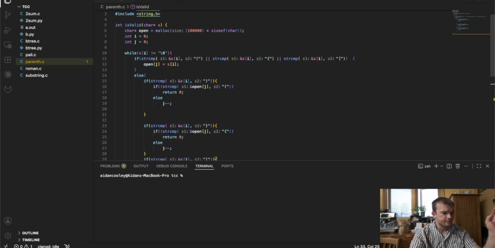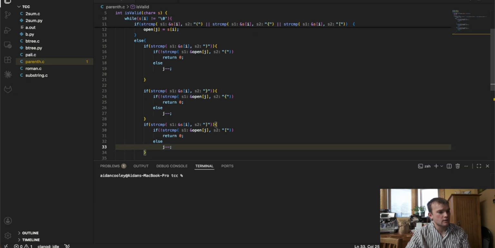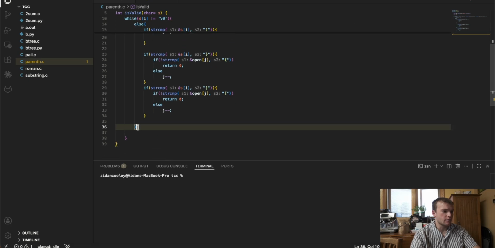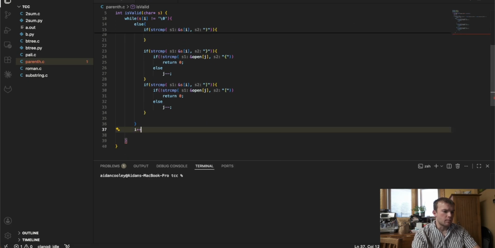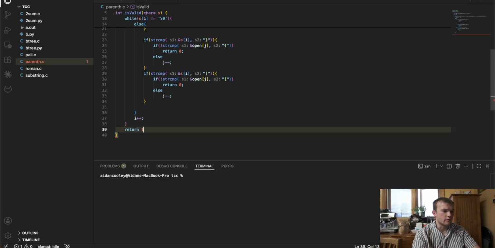So we're saying if something is a closed parenthesis, check to see if the stack has an open parenthesis, and if it doesn't, then return false. If it does, decrement j, and then at the end of this else statement, i plus plus. And if we can get to the end of that, then we can return true.